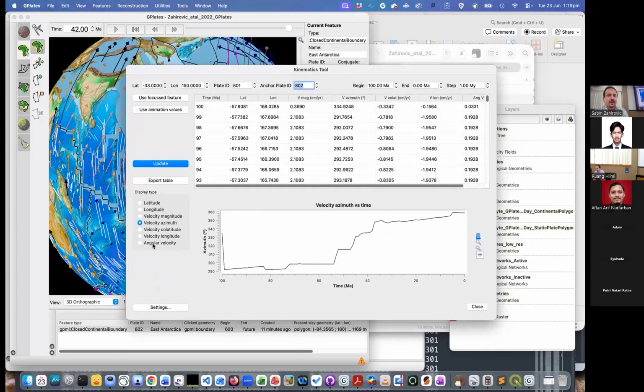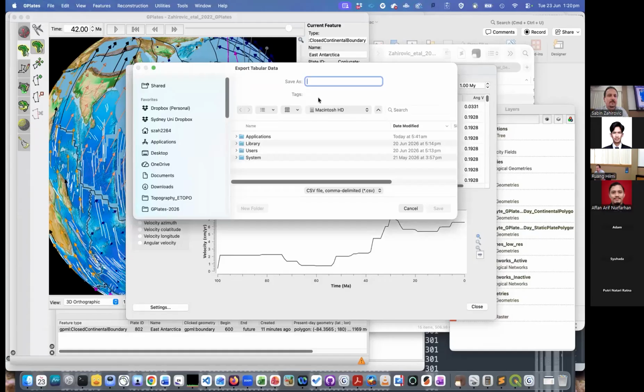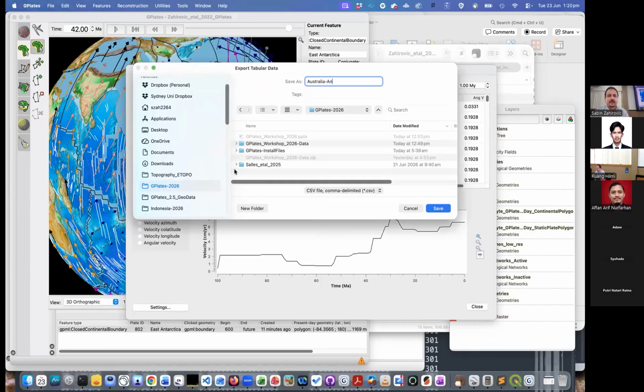You can also look at the velocity azimuths, the directions of the plate. And then there's some other things like angular velocity, which is not that useful to me. I just use the velocity magnitude. You can export this as an Excel spreadsheet. So if I go export table, I can just say Australia, Antarctica.